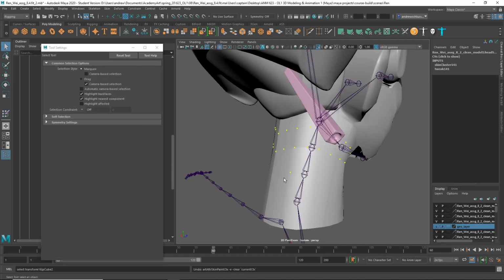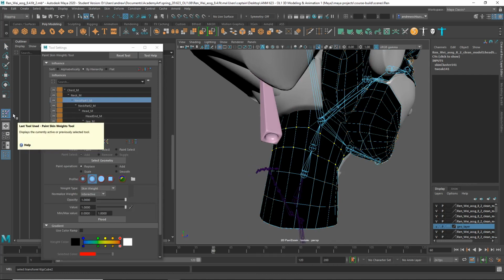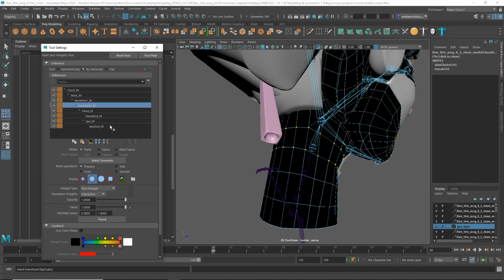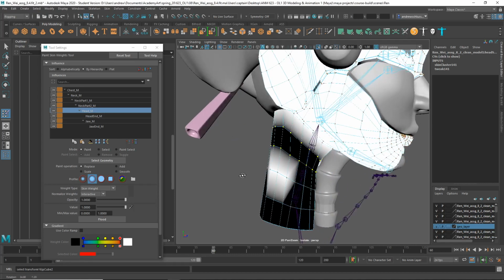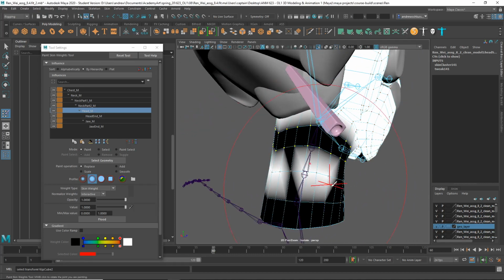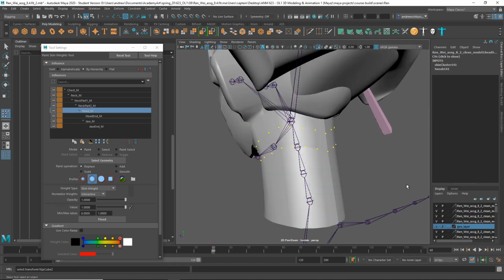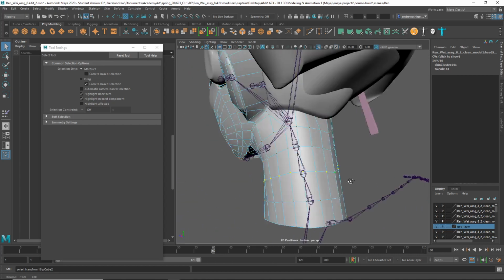Let me undo that because I had this. Okay, and then everything. Oh, how did those get on the head? I guess I never had those selected when I thought I did.